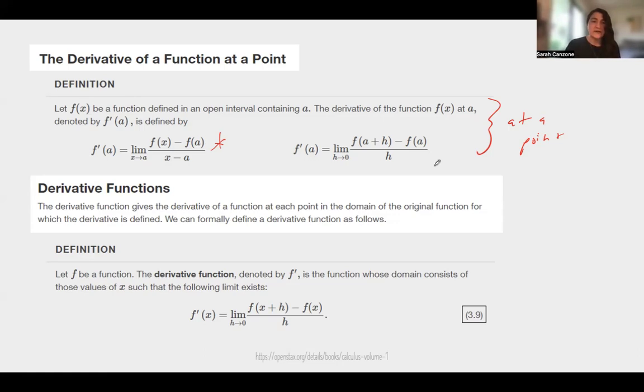So if we're just considering f of x, we can find f prime of x, which is the derivative at any given point. So this is the formal definition of the derivative right here. This is the definition we are going to be using pretty much for the remainder of the class, unless we're given the derivative at a specific point, in which case, if you wanted to use the other one, just because it's a little bit easier, you can.